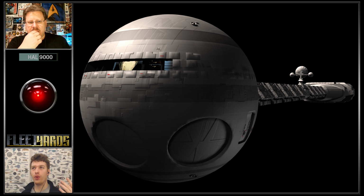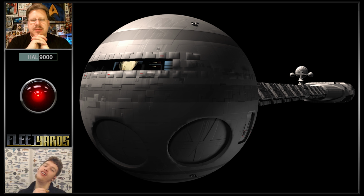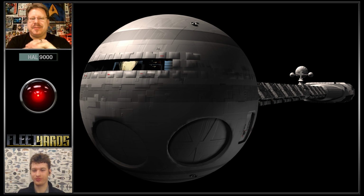See, again, I know the classic scenes, but I haven't watched it in so long that I don't put the pieces together. For me, the HAL bit felt like it was in the middle of a bigger ship, and then the rotating bit was a space station. To make all these different memories fit into this physical layout is very tricky for me right now. I'm excited to go watch those scenes again, and it's been a long time since I've seen the movie as well, to be fair. I haven't actually sat and watched it from beginning to end, I think, ever. I've seen the whole movie, just never all together in one sitting. Which is a shame, I know. I should be stoned to death.